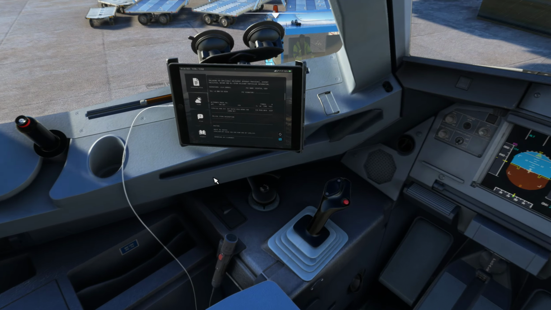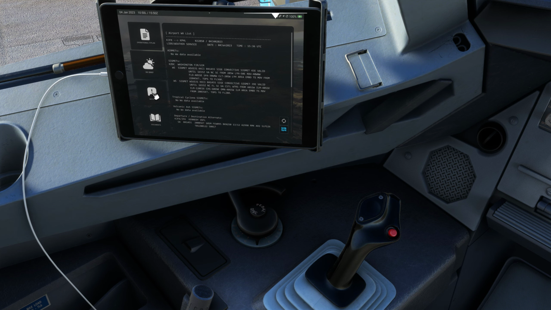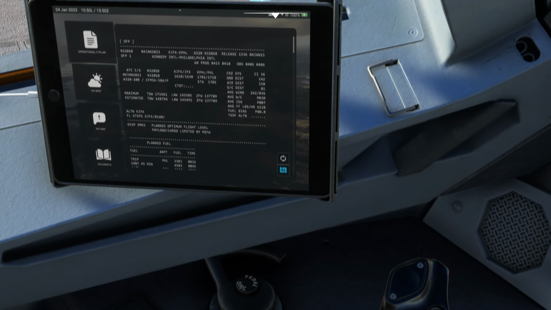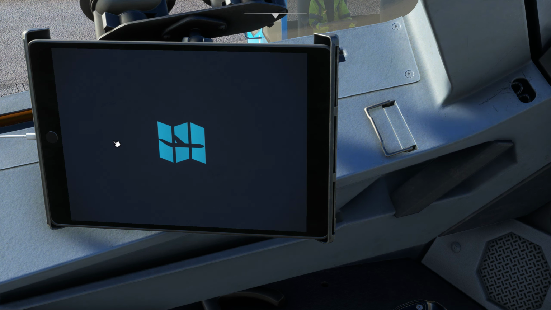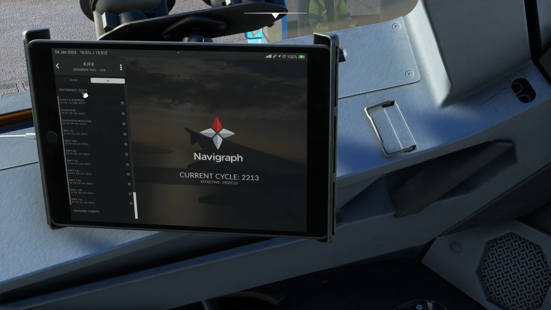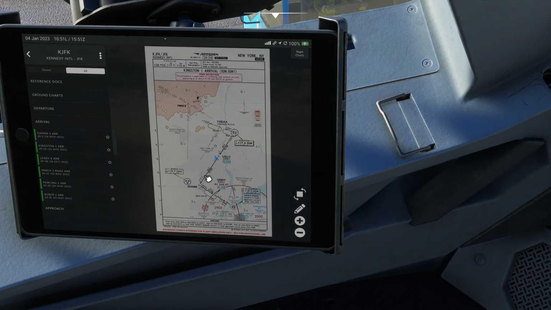So, back to the little flypad here. We are going back to the pilot briefing. So you do have your weather briefing here, your NOTAMs, and if we click on, I pulled up the wrong tab here. We need to click on this one, NavGraph. So again, we need to import our route from simbrief. Pretty much every different screen has a different input, and you can actually pull up your charts right here, reference docs. You can have your departures, your arrival charts. So if we click on an arrival, it's right here.